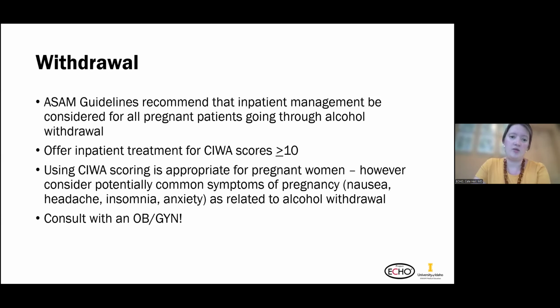And then they also recommend screening women of childbearing age if they come in seeking help, whether that be in the office or the ER or wherever, screening them for pregnancy if they're seeking help with alcohol withdrawal, because that's important to be aware of. But they do not recommend delaying any kind of treatment for the woman going through alcohol withdrawal until the pregnancy test results. And, thankfully, our tests result pretty quickly. And then they also specifically call out that CIWA scoring is appropriate to use for pregnant women.